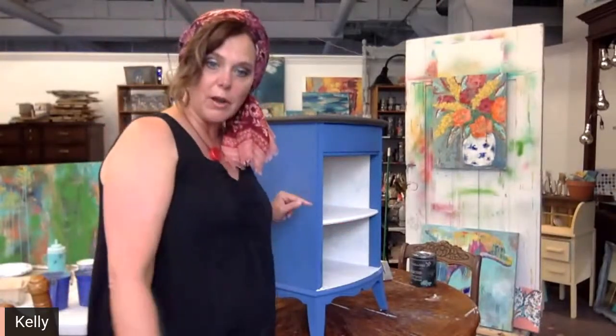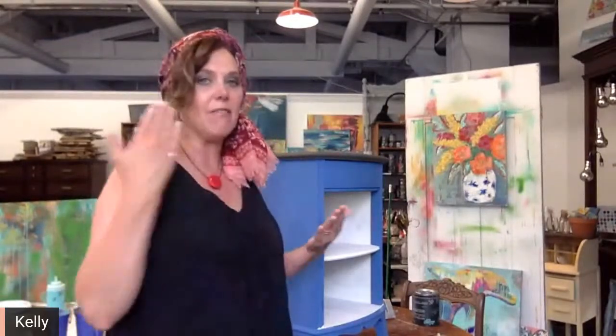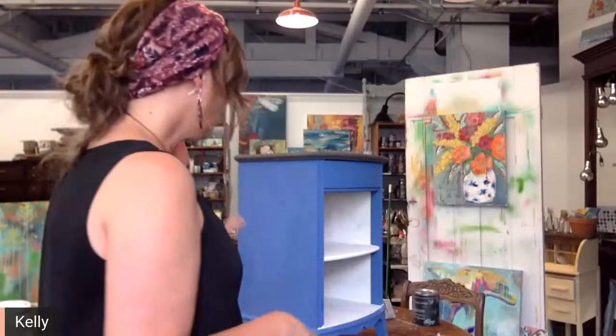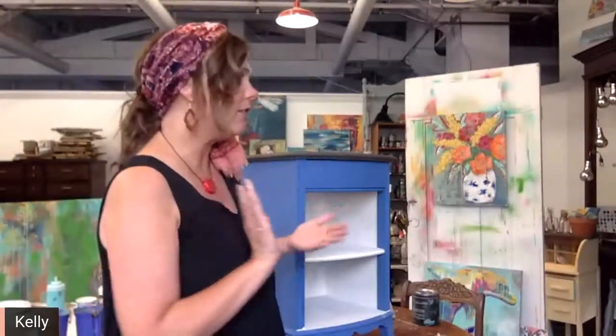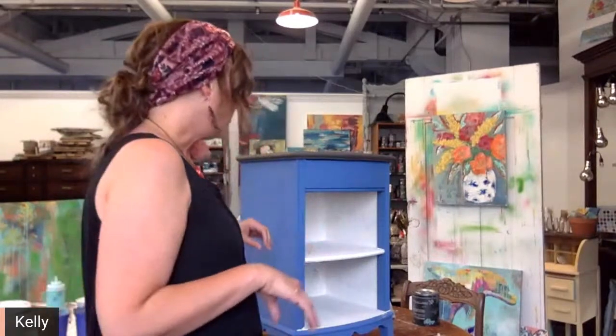I sold the little brother to this matching set today, so I'm doing this one a little bit different. The colors I've used on this piece are Blue Iris from the DIY Paint Company. I only have one quart in right now but I have more coming. The inside of this is White Swan, which I love — I do have a good bit of that in stock. It's just a great neutral for those of you that like a nice clean white.